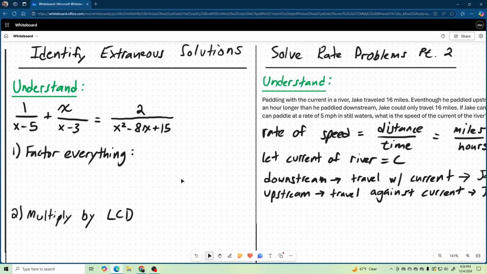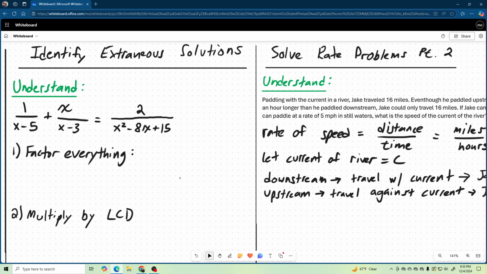Kind of like, do you remember when we did quadratics and we said a person throws a ball or hits a golf ball from a platform and then it lands, and you'd get answers like -3 and +5. And it's like, how long would it take for it to reach the ground? Well, it can't reach the ground in -3 seconds, right? So that would be an extraneous solution. Something like that, only in this case, we're going to use our domain to establish a range of answers that are not possible, just like we did when we established a domain in the past. All right, so let's jump into this.